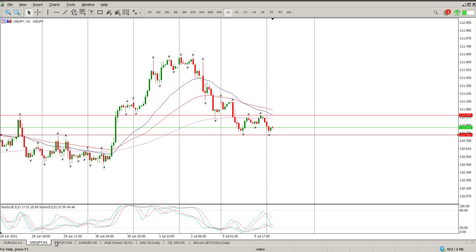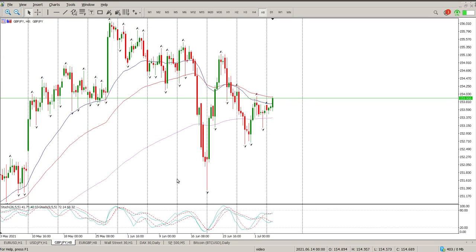British pound Japanese yen, something interesting going on at the moment. We do have a bit of acceleration to something, and that level there is still the one that we want to pay attention to. This bar's not finished, so we need to wait for that to do its thing, and then the next level would be all the way up there. I'll give them to you now on the hour. Oscillators all over the place.